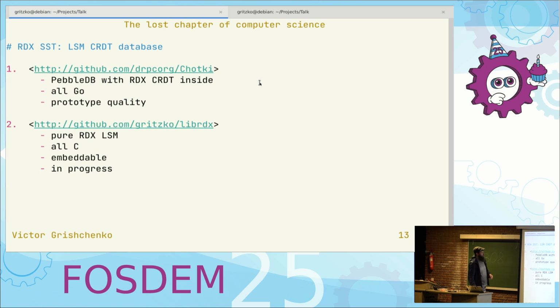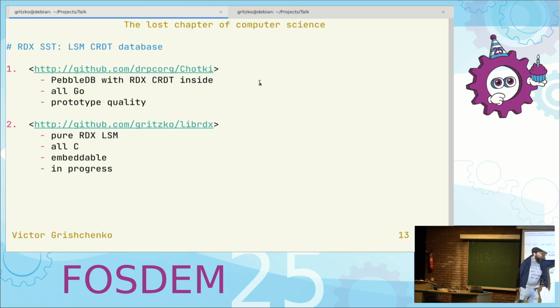The good part about this format, RDX, is that its merge operators are very much like merge sort operators. It is a parallel pass of data, right? It is a very common primitive in LSM databases, and you can take any LSM database: RocksDB, my students did, and I personally did PebbleDB. You just take some LSM database, install a merge operator which does RDX merge, and suddenly you have an RDX database which can be merged replica to replica, patches applied and everything.